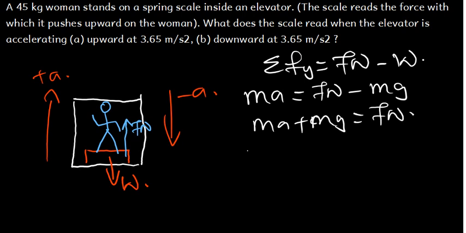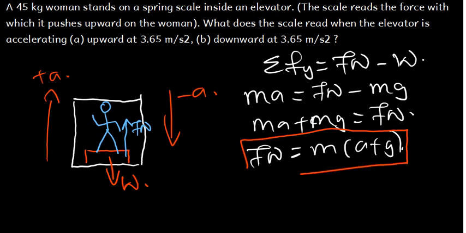So I can factor out the mass. It's going to be m times (a plus g). So this formula is the one which is going to help us to find any kind of elevator problems.